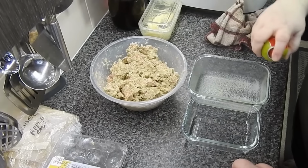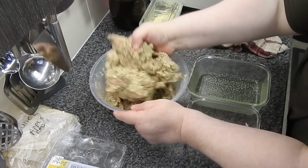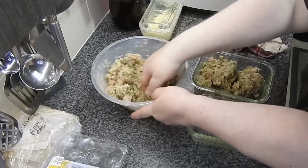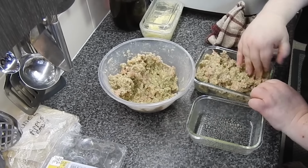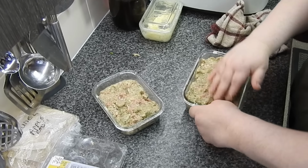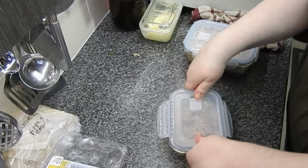So I'm just going to spray these and stick the stuffing mix in, all delicate like. That's prepping with grace. That's what that's called. Just cover them up until I want them.